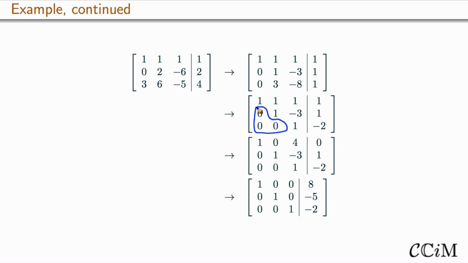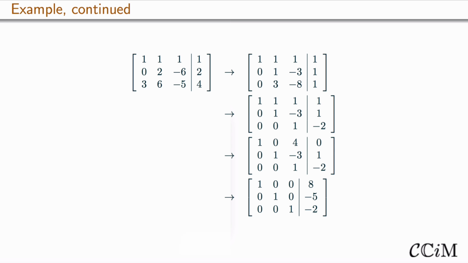But I actually want to bring it into reduced row echelon form, so I also want to create zeros here and here. In order to get this 0 right here, what I did was I took the first row and subtracted from it the second row. Finally, I would like to create zeros here as well, so I used this 1 in the last row to subtract 4 times the last row from the first row to get this 0 right here, which gives me this 8, and also to subtract negative 3 times the last row from the second row, which gives me this 0 right here, and this negative 5 right there. My matrix is now in reduced row echelon form.